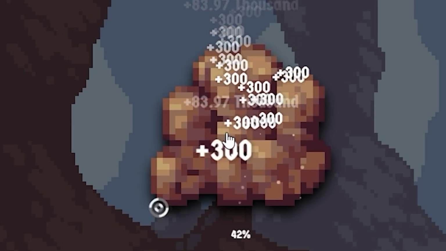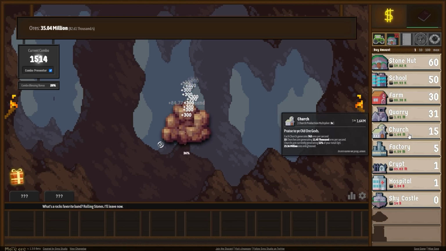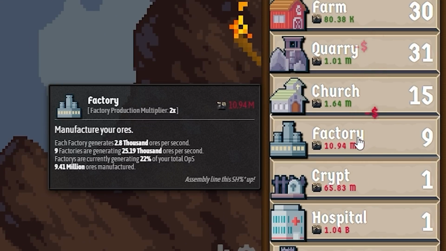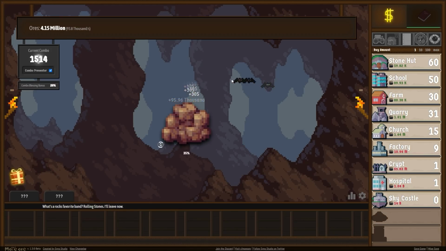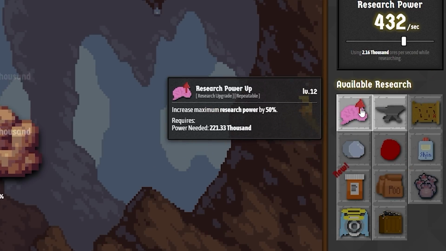And we're getting about 300 ores per click. I did just find another gold nugget that gave me an easy $25 million. So I'm probably mostly going to spend that trying to get the factory up to level 10, but it's going to get expensive quickly. You need another $11 million, which used to take a long time to get, but now it's not going to. We're making about $100,000 a second, especially now that my new research power up is complete.